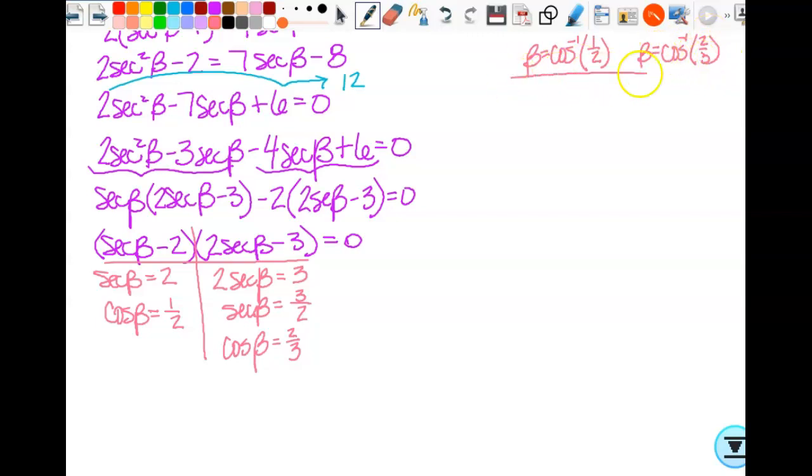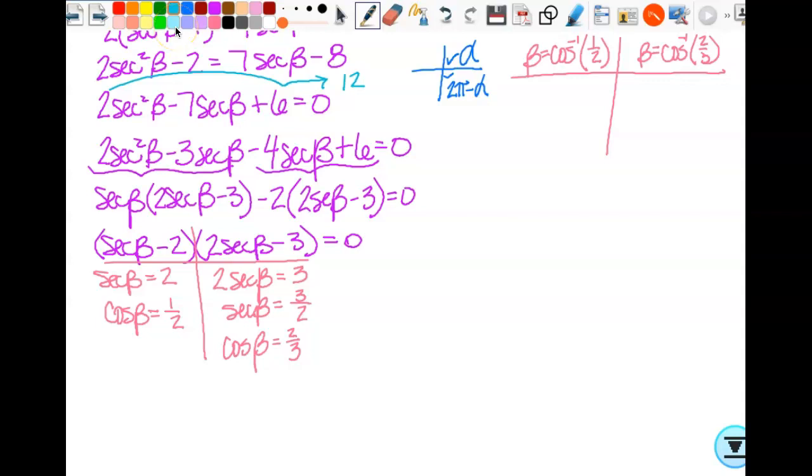All right. Figure those out. Now, these are both cosine inverse of positive values, so I'm going to use the same 2 quadrants for both of them. But it's possible that one can be positive and one can be negative, so then you just pay attention to your quadrants when you're doing this. All right, so that means that cosine is positive in the first and in the fourth. So I'm going to have alpha and 2 pi minus alpha.